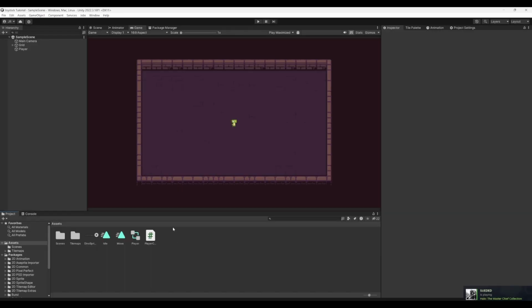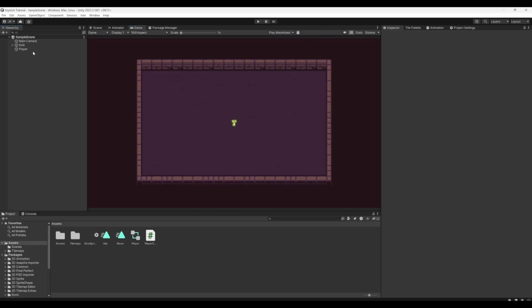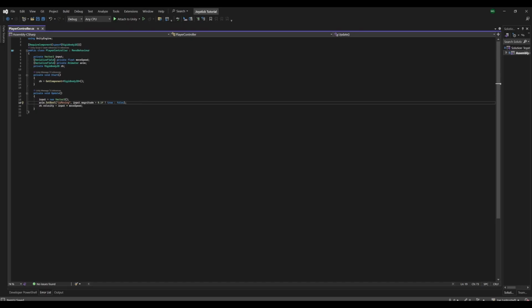Today we are going to be looking at creating a 2D joystick for all your games in Unity. I've just got a really basic scene set up, and I've just got a little dinosaur here in this dungeon ready to be moved. Let's go ahead and take a peek at the script.